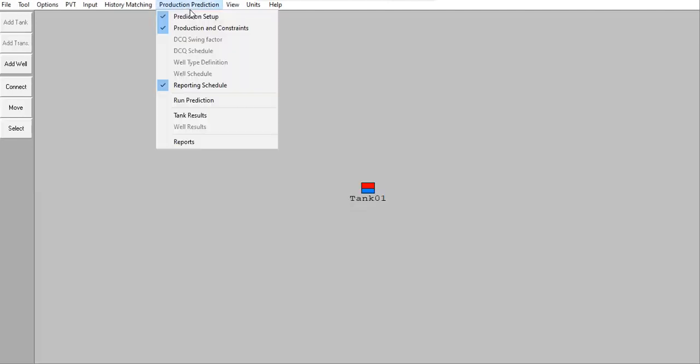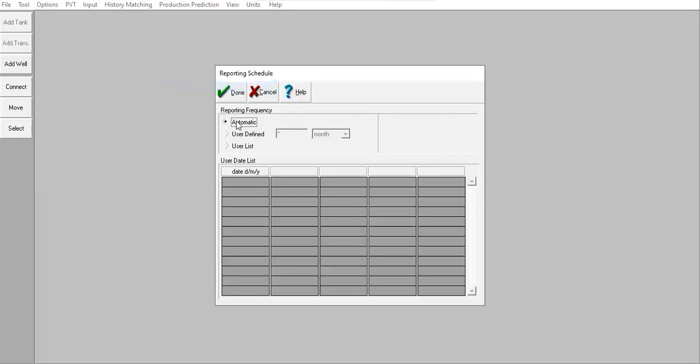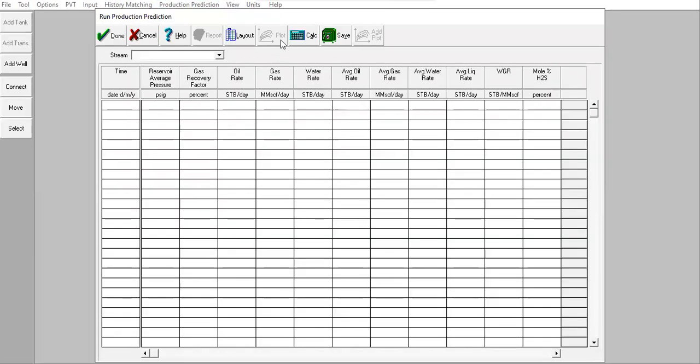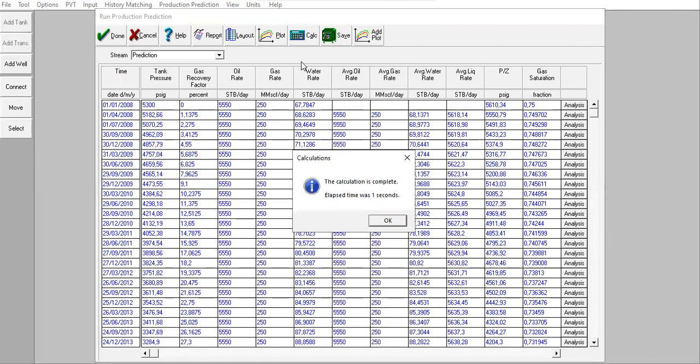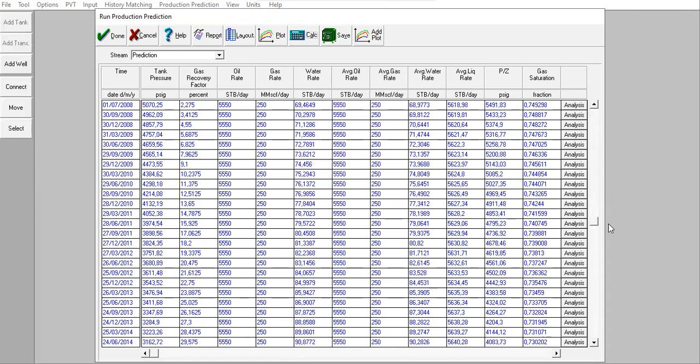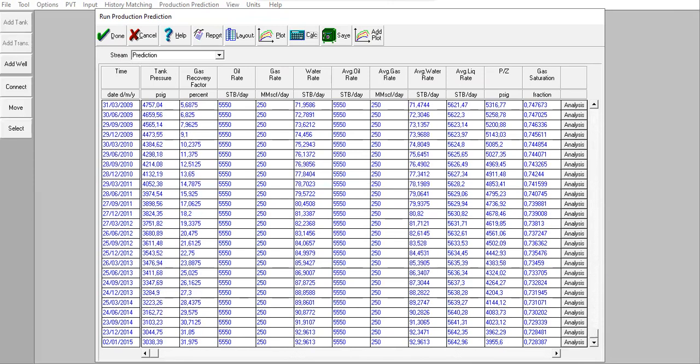Click done, reporting schedule automatic, and check the prediction. All right. You can see from 2008, January 1st, down to the end of prediction, which is January 2015.